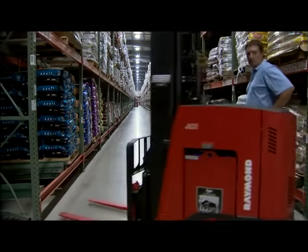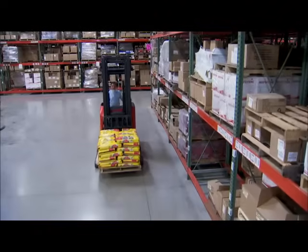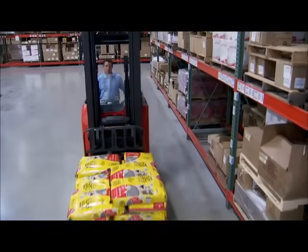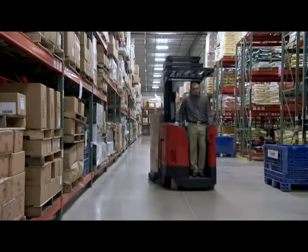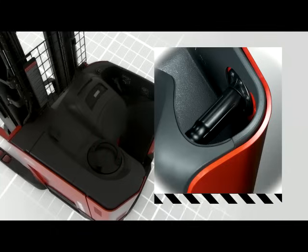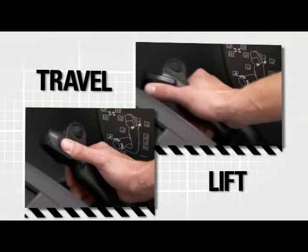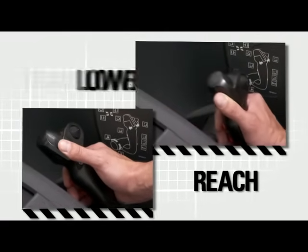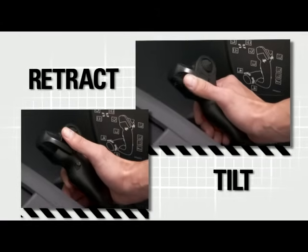Our universal stack stance truck allows operators to always face their work — face forward when handling and storing pallets, or turn around when moving tractor first. An exclusive optional secondary handle can be mounted at the back of the operator compartment, and a highly intuitive multi-function control handle has a single-axis design that makes operations simple and efficient.